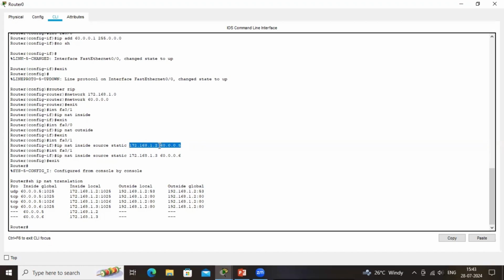For this particular PC, the public IP is 60.0.0.5. And for the second PC, that is 172.168.1.3, the inside global, that is the public IP which has been used for accessing the server, is 60.0.0.6. That was configured here for the second PC.